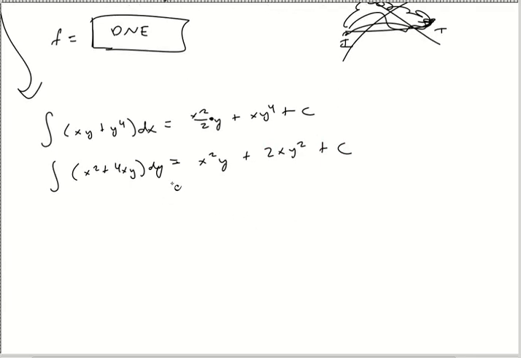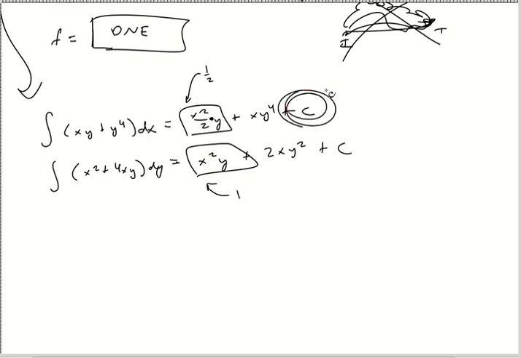Now let's just go back and forth on this just a tiny bit, okay? So this one and this one are not the same. They look kind of similar, but, well, you know. Look right here and right here. You have x squared times y, and you've got x squared times y, but this one has a half in the front, while here the coefficient in the front is a 1. You can't use a c, especially with x squareds and y's coupled together, to be able to account for that. So that's a dead giveaway, in my particular opinion.